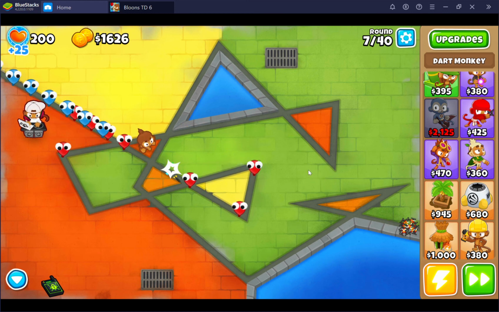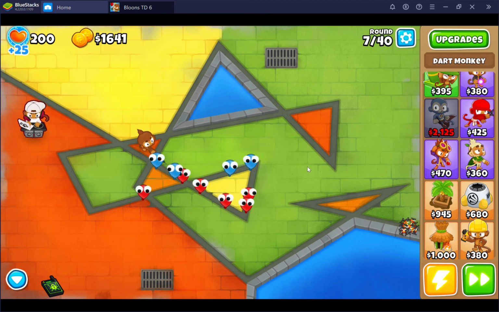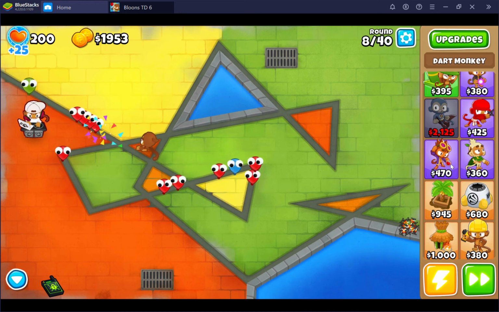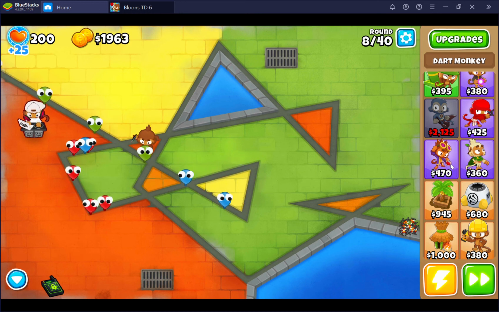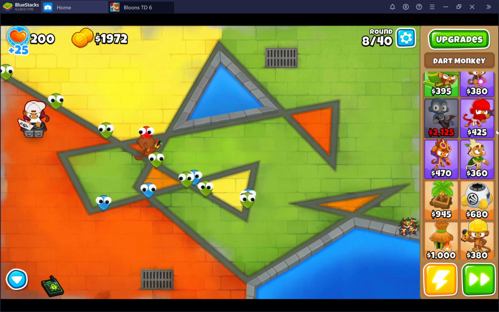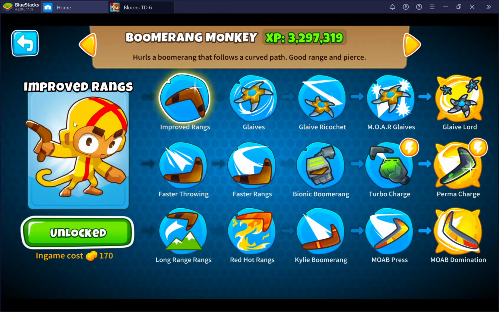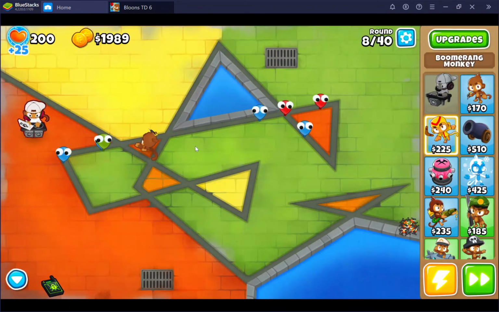Now, I will say, Quincy is one of the best heroes for this if you're a beginner, because you can just relax until leads, which is a big thing. So, if you just get the Quincy bomb shooter, you'll be good for leads. Quincy, I think, can beat round 40, but if you have trouble beating round 40, I suggest getting a bionic boomerang with good placement.